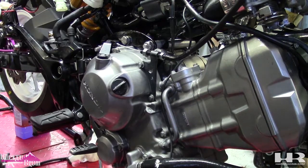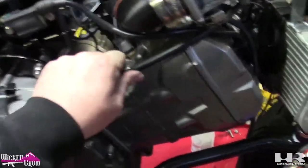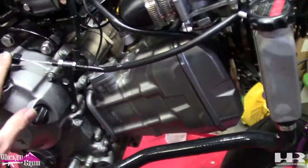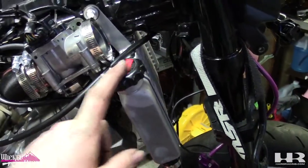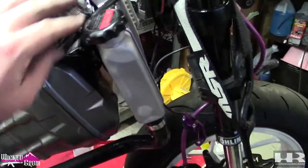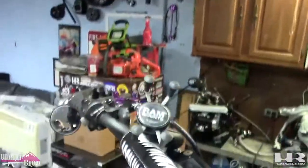Now to route the cable. I ended up using the 300 stock cable. After many trial and error, I went back to the steady garage cable, because I couldn't route it the way I wanted to with the 300 stock cable once I had the radiator mounted back. So I went back to the 300 cable, routed it a different way. I may reroute it eventually. I don't like it sitting right there, but it's adjusted. It works. It's up there.